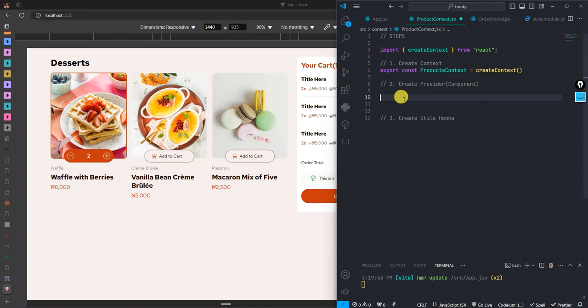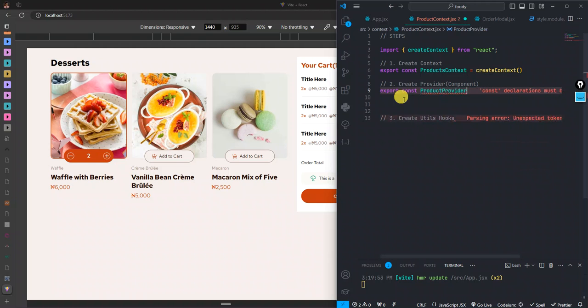So but I will not be using that useContext outside of this file. It will be coming from the utility hooks there like that. So what do we need to do? We need to export const provider. I'm going to call it ProductsProvider too, so that it always, because you know, don't forget I said you are going to be having different contexts.